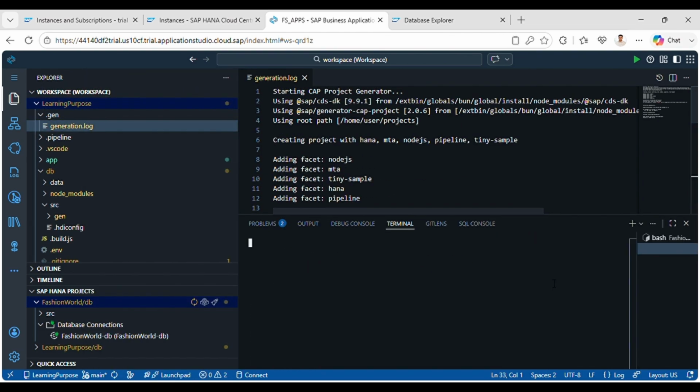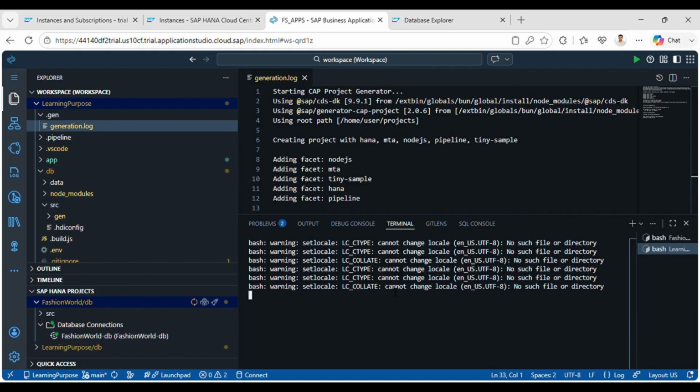First I'm going to install the dependency. Oh, sorry. For that you have to write npm install.